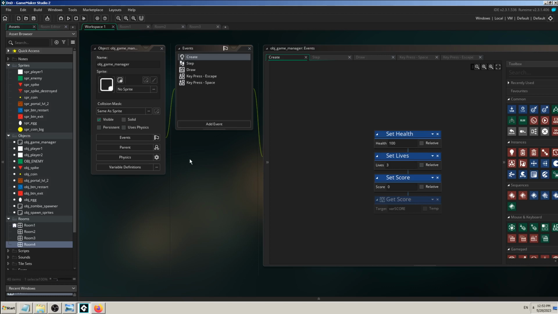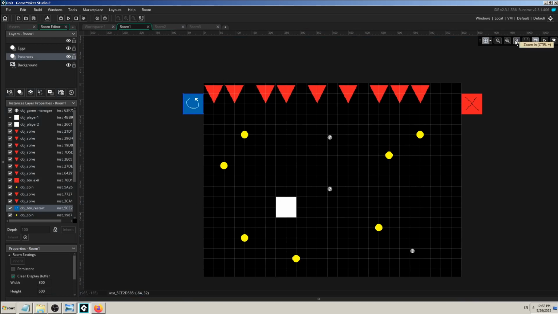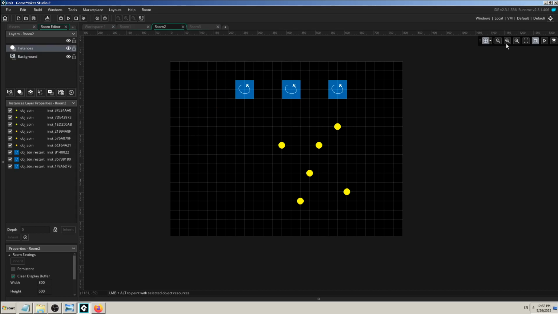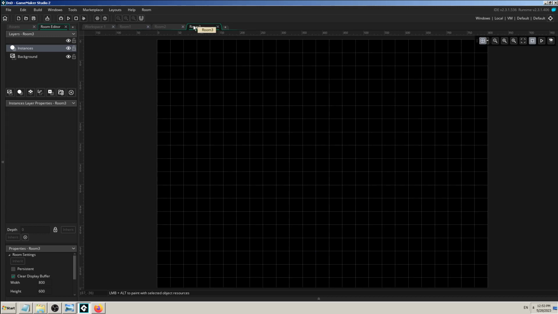Okay, so let's go to GameMaker. In our game so far we start with this room, which represents a character, a white square, collecting coins and avoiding those red triangles. If everything goes right, he advances to the second level, which is this, again with similar features and mechanics, but we also need some kind of scene, some kind of level to start with.